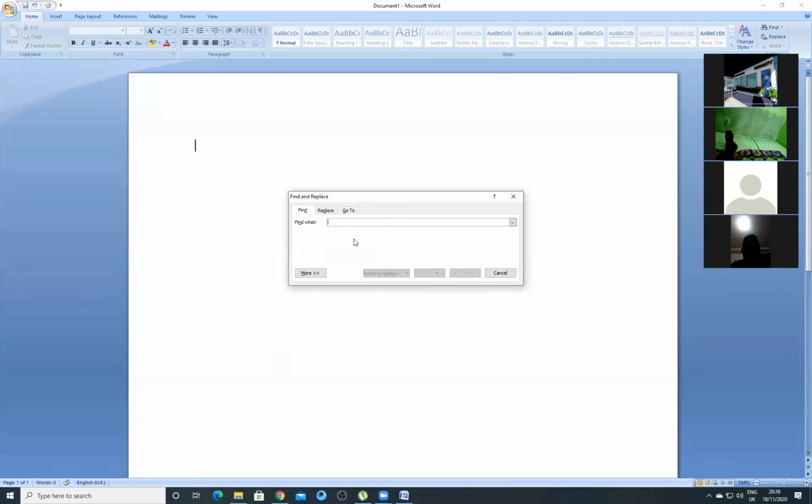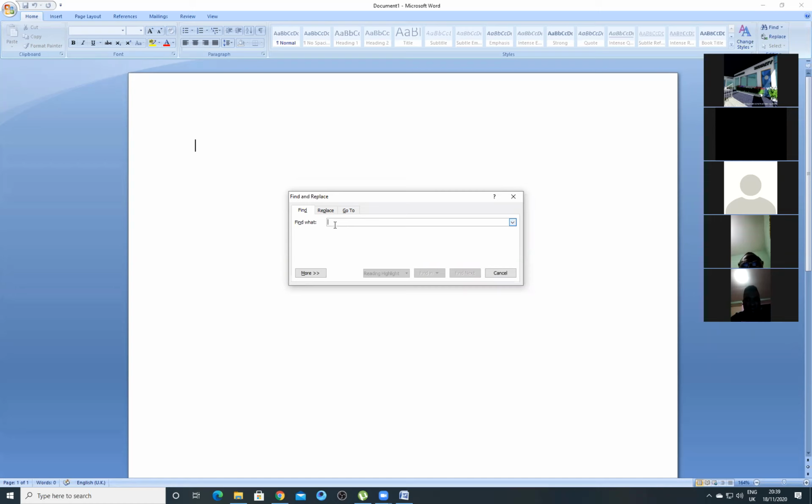Now it even has a more advanced option, which you can do what? You can just find that stuff and you replace it. Let's say maybe you're working with a very vast document and you need to change some words in that document. Now, you know, it's going to be very exhausting to go and change them one after the other. You know, you have to be reading through the document. No, but with Word, you can just put the word here.